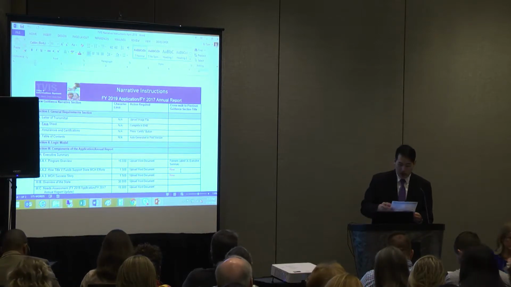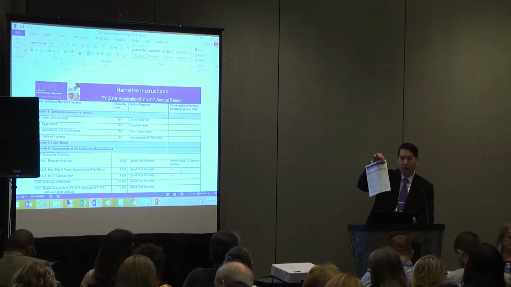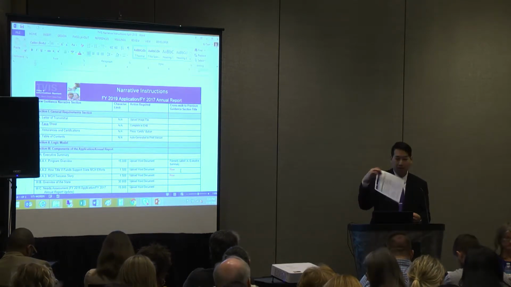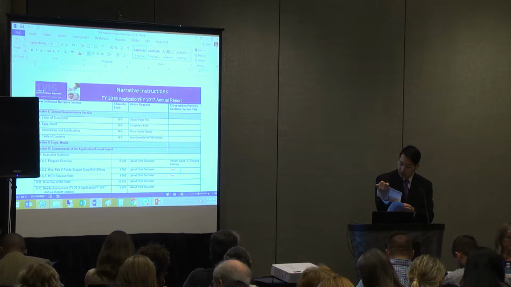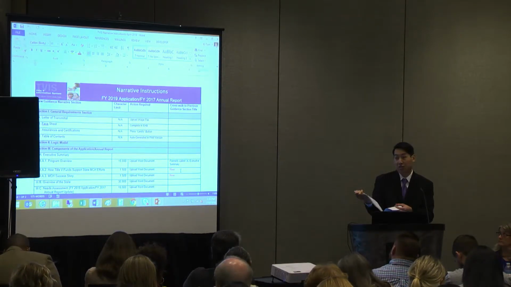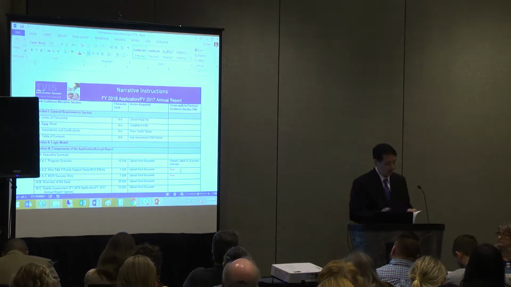And this is also another good document. On the far right column here, it tells you what some sections were before. So at least you can link it up, as an example, your MCH workforce development was section 2F.2 last year. So that also helps you know where things are.